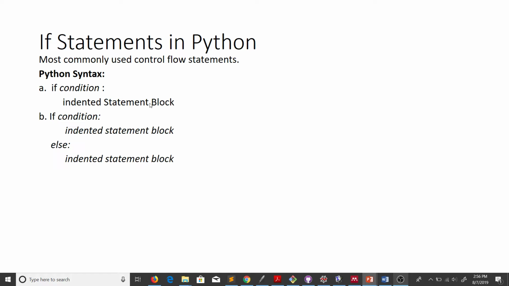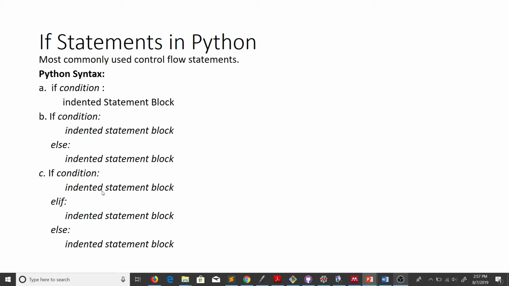The second syntax is that if you have two conditions to capture, you'll say if this condition holds true, do this, else do something else. And the third most common form of using if, elif, and else statements is by writing code in this format: if this thing happens, do this, elif, which is another condition, do something else, and finally else, do something here. This will be even more clear when we go and check the examples today. We'll see three different examples and we'll use all these three syntaxes in those examples.